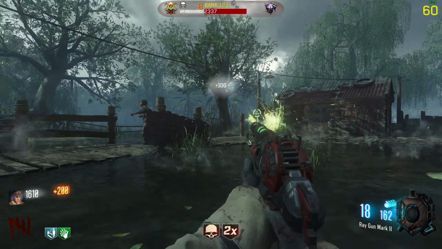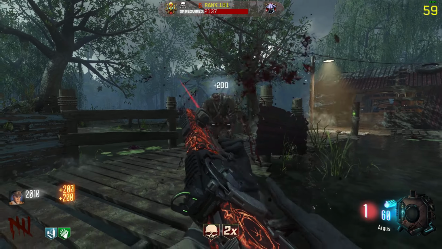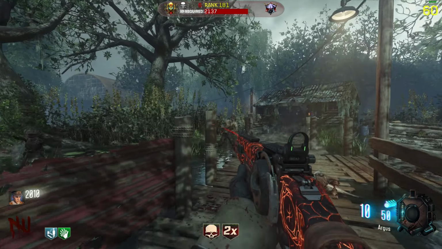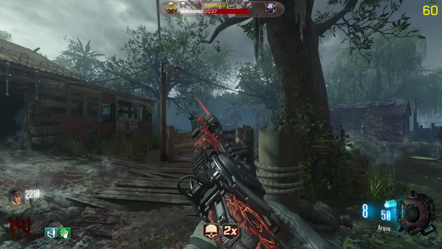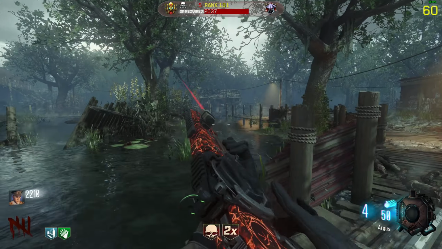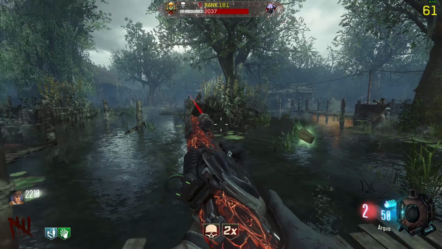Alright, insta-kill. Argus, please save me. Dude, I need a freaking machine gun. Also, dude, that Argus reload speed. You see that? Hold on, I'm emptying the cold clip again. Look how fast this is. That was nuts. I don't even care that there's a double points right now. I'm seeing that again. Watch this.